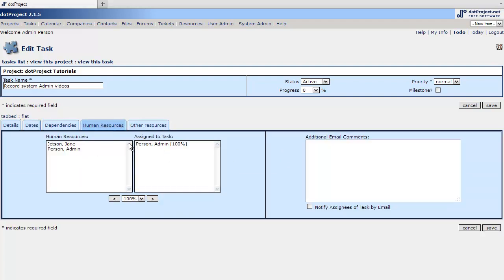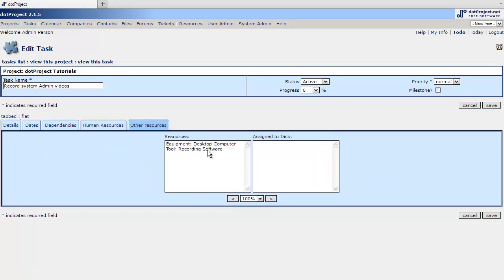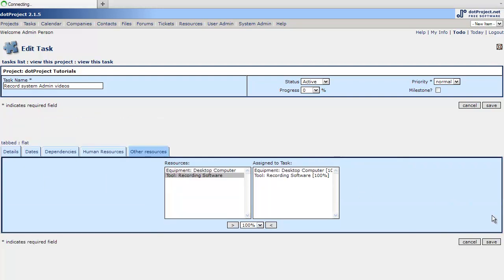And we'll do the same thing as we did before. Actually, we'll leave this one as a different person, being myself, and then we'll try to allocate these things here. Hit save.